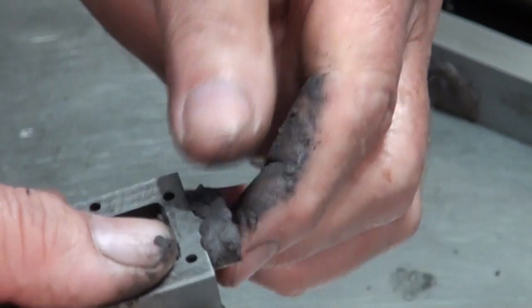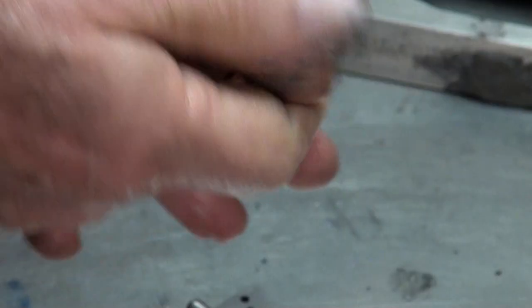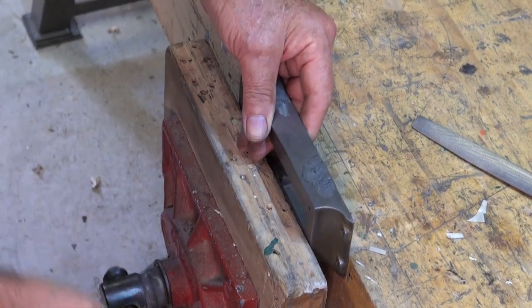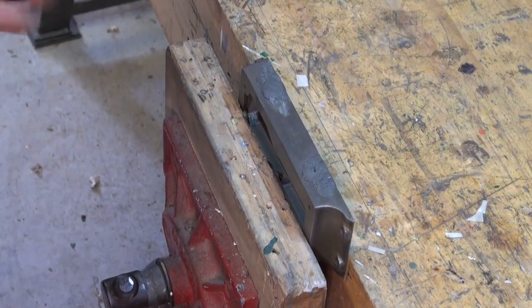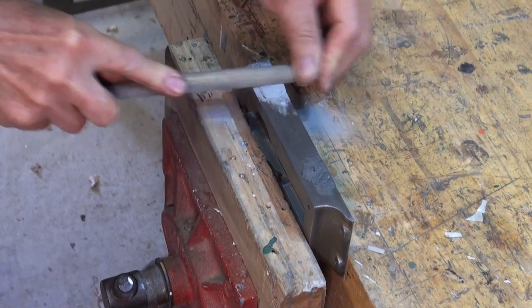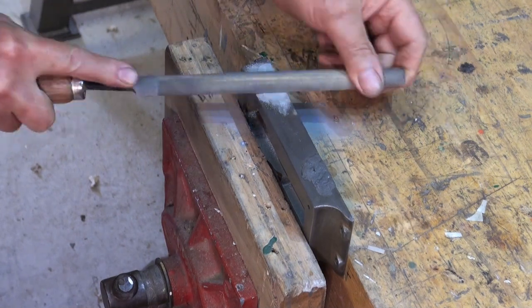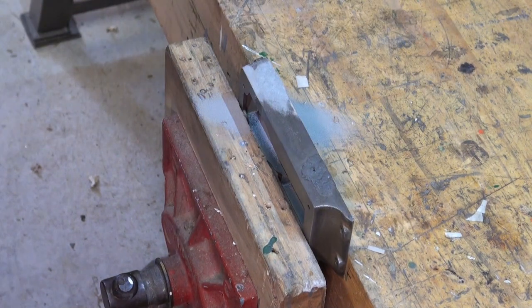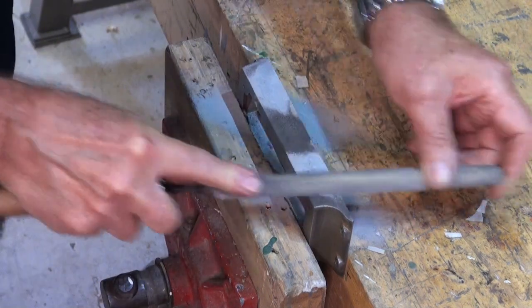So in this case, I've just plastered this stuff all over the defects, and yep, it's very hard to get off your hands. When that was thoroughly dry, I think I waited till the next day, you simply file off the excess and then hand sand that to blend it into the finished surface of the casting.